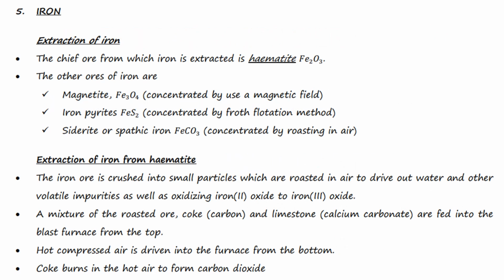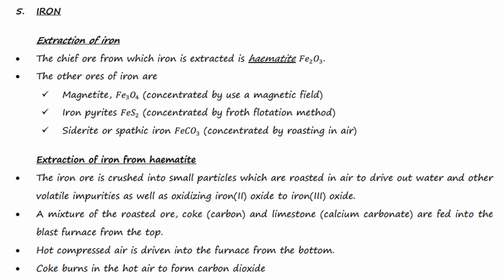Now, starting with the chemistry of iron, we are going to be starting with extraction. So in this video, we are going to first talk about how our transition element, which we are going to be covering in this video, iron, can be extracted from the different ores. One of the main commonly used ores to extract iron is called hematite. Now remember that you also cover this extraction at your O level.